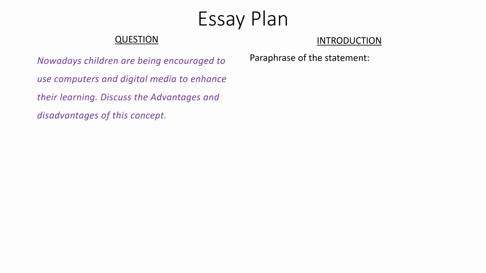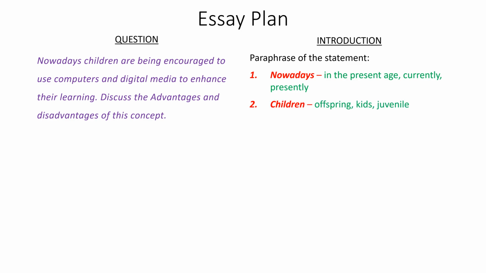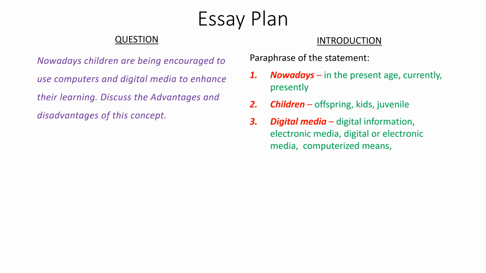Firstly, I would like to start off with the word nowadays. The synonyms which you could use for this word could be present age, currently, and presently. The next word is children. This can be substituted using words like offspring, kids, juvenile. And the next keyword is digital media. Some of the well known synonyms for this are digital information, electronic media, digital or electronic media, computerized means, and so on.